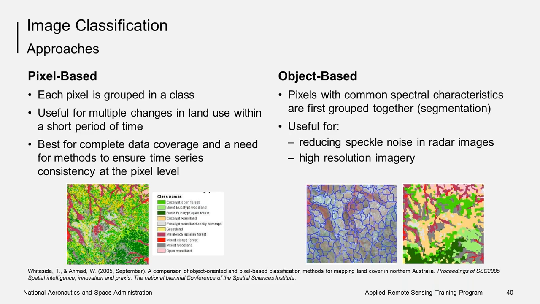The images below show the visual differences between the 2 approaches. On the left is the pixel-based approach, and on the right, you can see that same image that has been segmented and classified. It produces a much smoother image. In this webinar, we will describe in more detail pixel-based approaches to image classification.